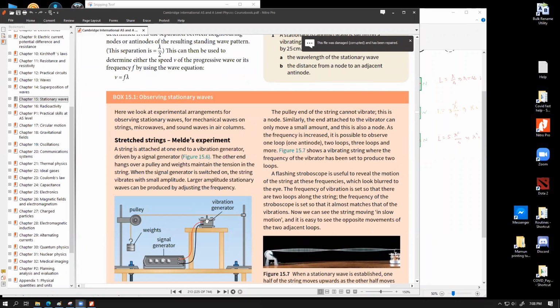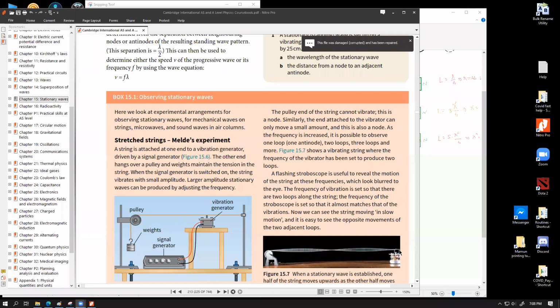How much amplitude this vibration generator provides to the wire is not the primary thing. What this is mostly dependent on is the frequency at which it is vibrating. For example, in this case, this thing is connected a bit inside this loop. Have a look: this loop is finished exactly at the end of this picture. This is where the sharp end is.